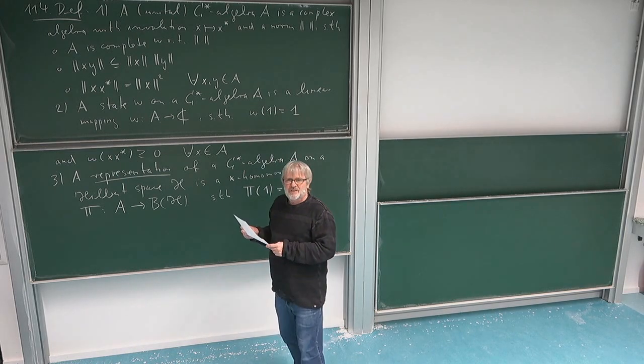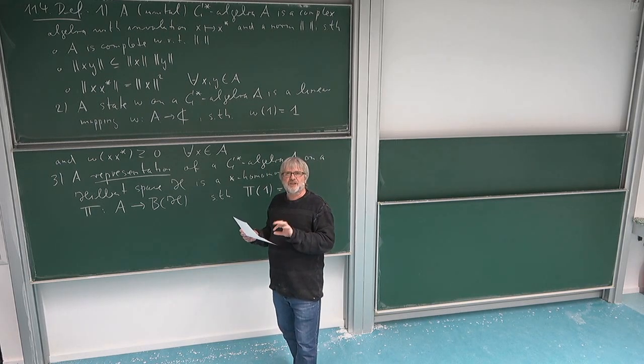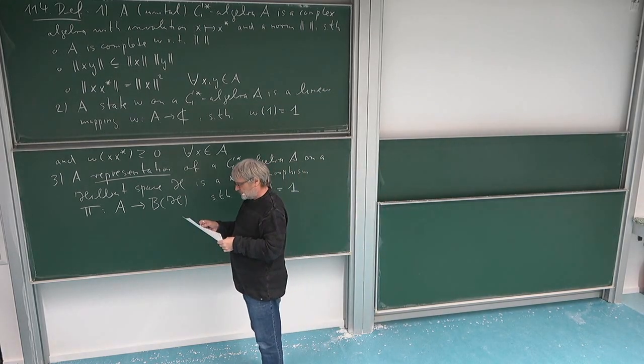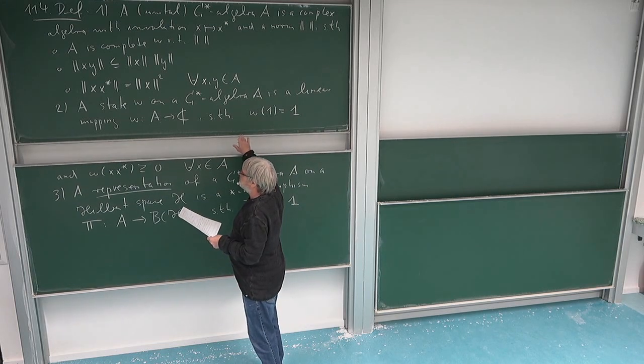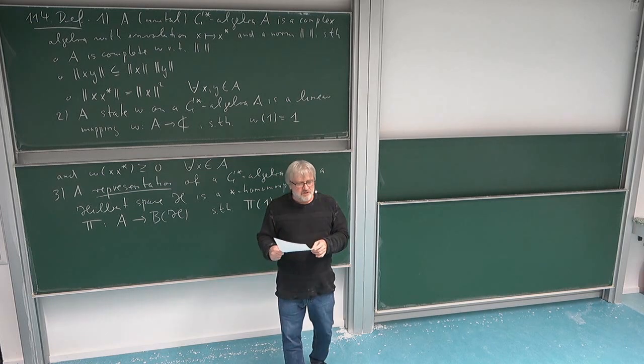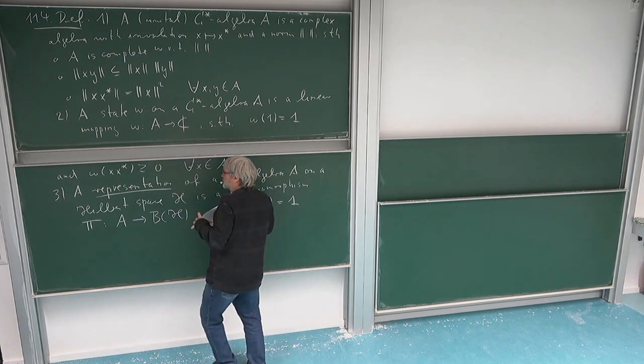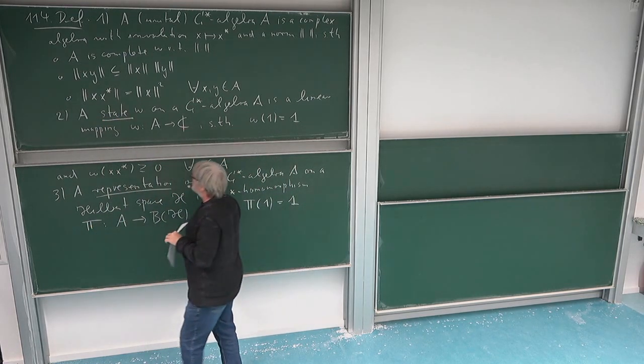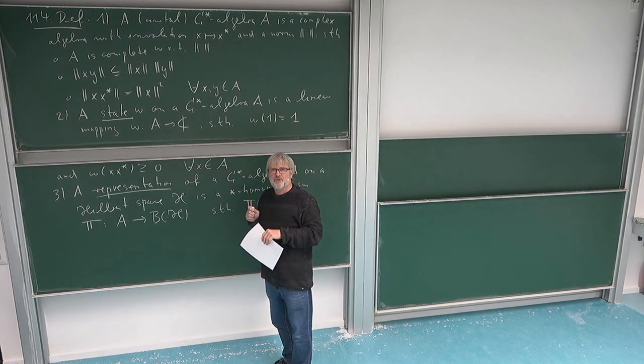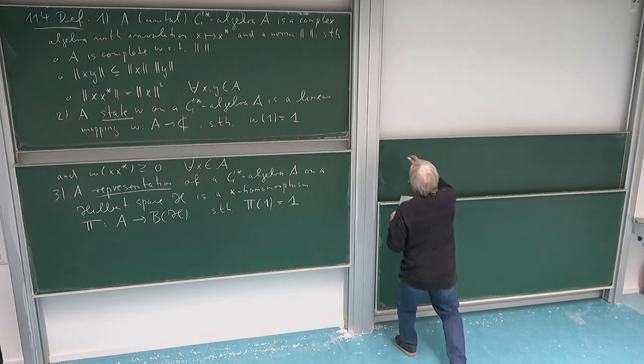And it's the point, I mean it's part of the theory that you also, if the algebraic structure is respected, then you will also get statements about the norm structure. So this is nothing which you should require here, but it's a consequence. And now maybe let me also, that's just a definition, but maybe let me give you one theorem which is maybe one of the very basic ones which connects the notion of a state and the representation. Namely tells you that whenever you have a state you really can get from this a representation of your algebra on a Hilbert space, and this is the famous GNS construction. So let me write this down here.